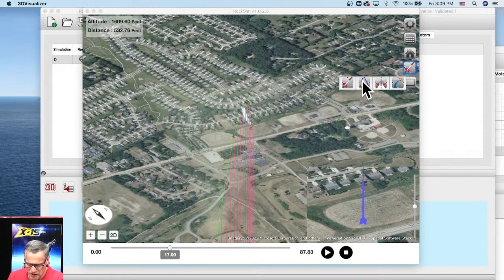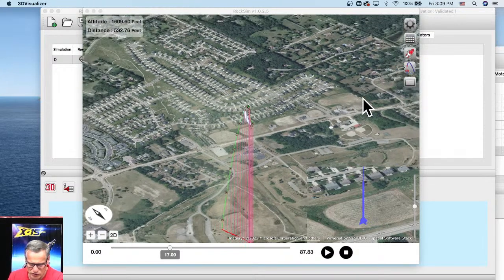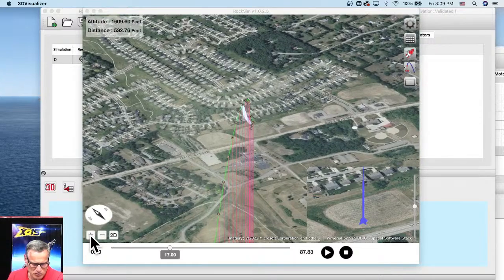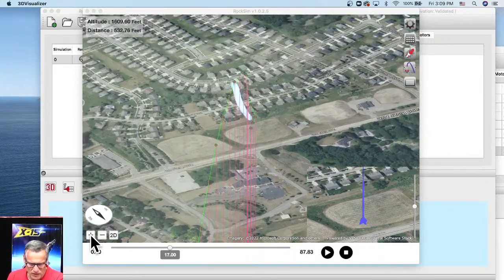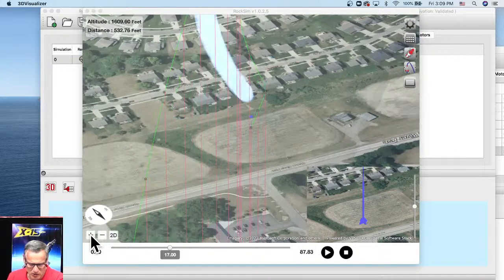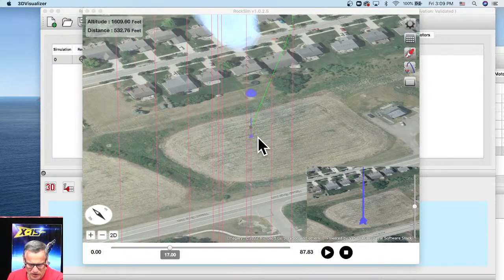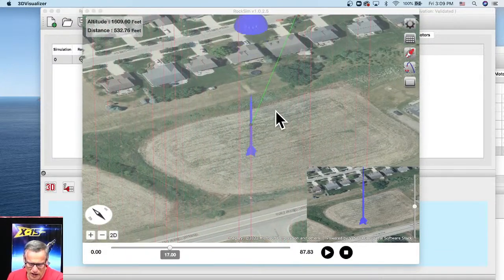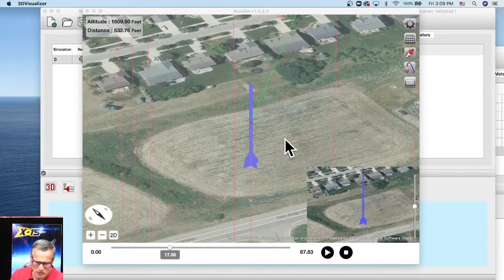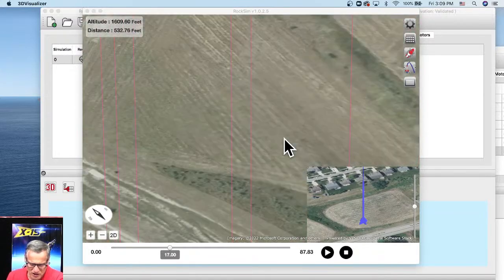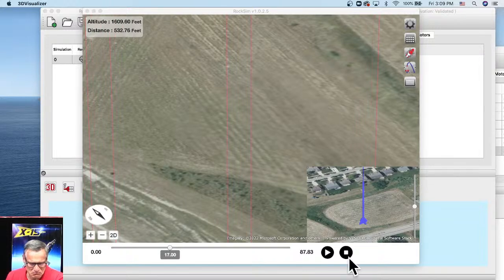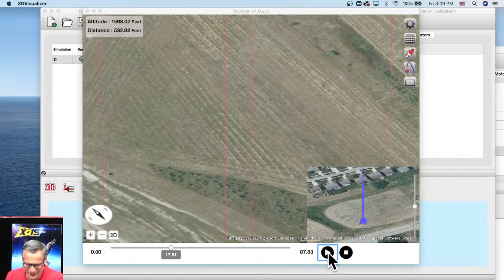So I'm going to go trajectory view, and then I'm going to find the rocket in the sky, and zoom in so we can see the rocket hanging by the parachute. Okay, so we have a blue rocket, blue parachute, because you didn't specify any colors. It's kind of bland, but it's fine.